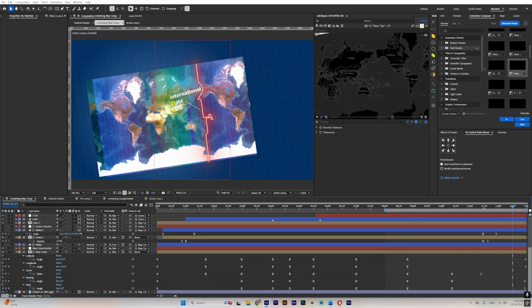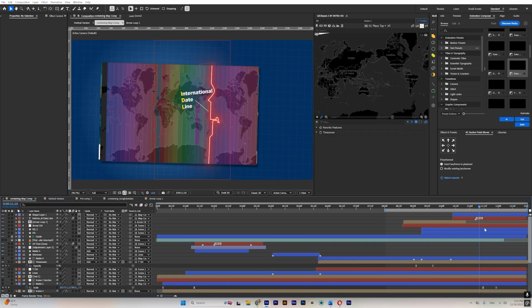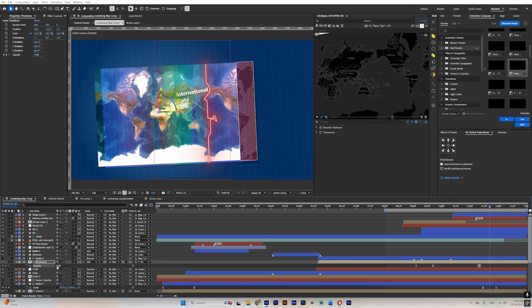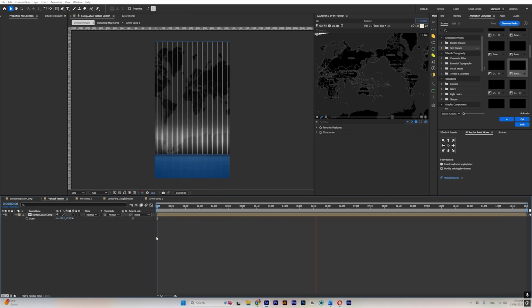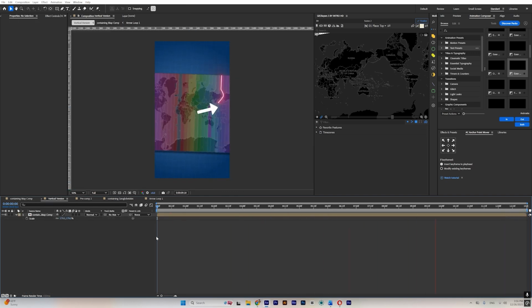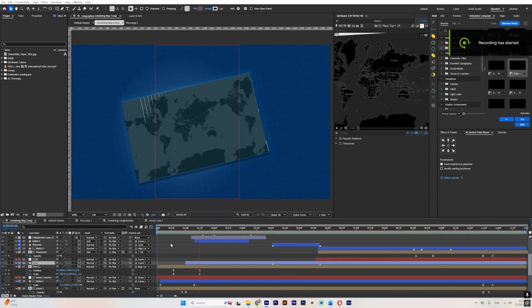Lastly, I might just need to decrease the opacity on the time zones further from 50 to 0, like this, and do it fast so it doesn't really matter. So this is how the final version looks.